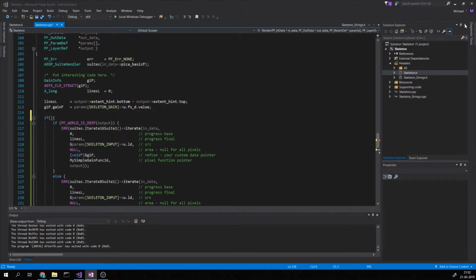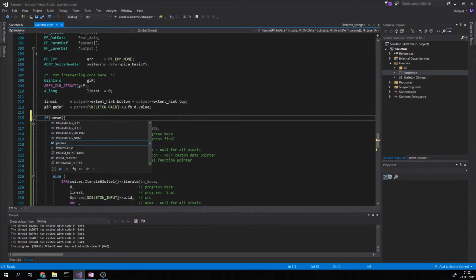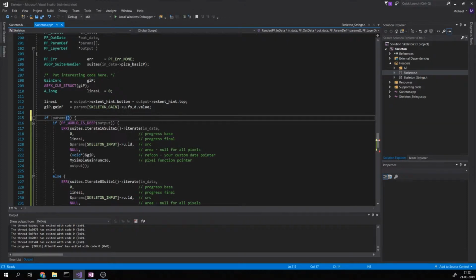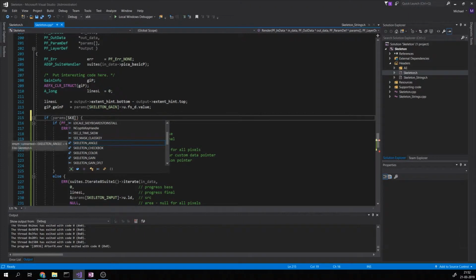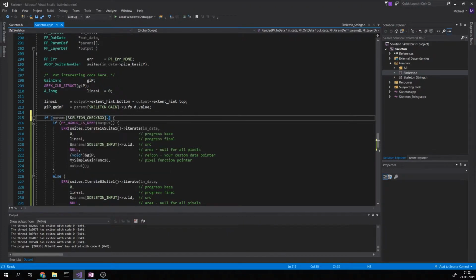To write that, just put an if statement here and then say params, skeleton, I want the checkbox, and then u dot, here we're going to do bd because as you can see it's checkbox definition.